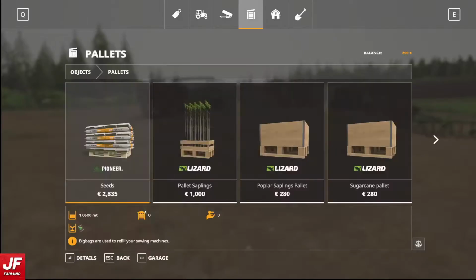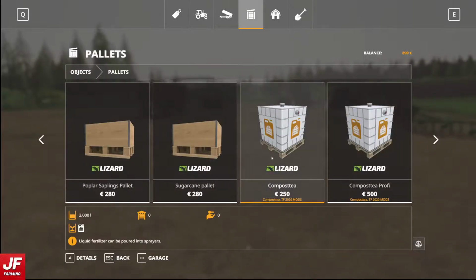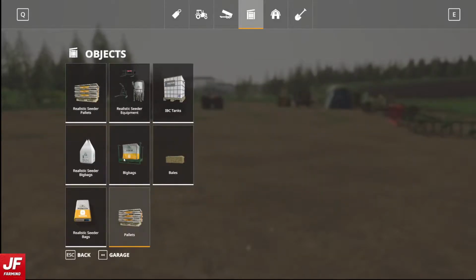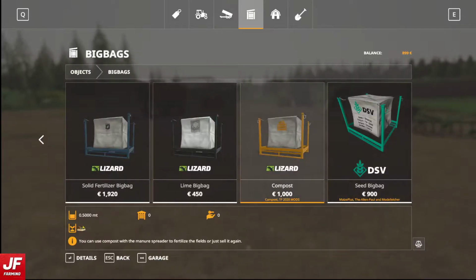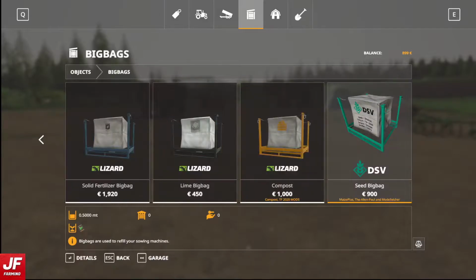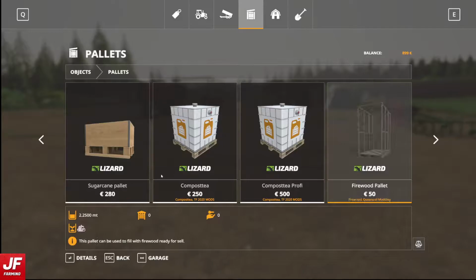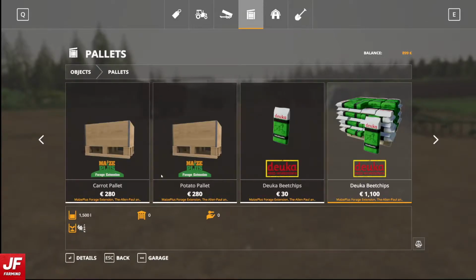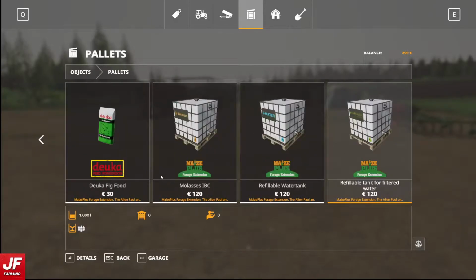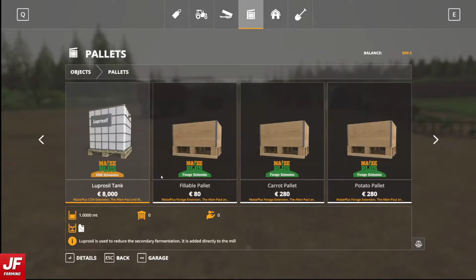Okay. Right, let's look at the leasing. We need to buy... It's in here. Compost. No, that's compost tea. Here. Compost. This is what we need. So, it is expensive. But it's cheaper than solid fertilizer. And I think it's cheaper than manure. Maybe we don't have manure in here. No, we don't.